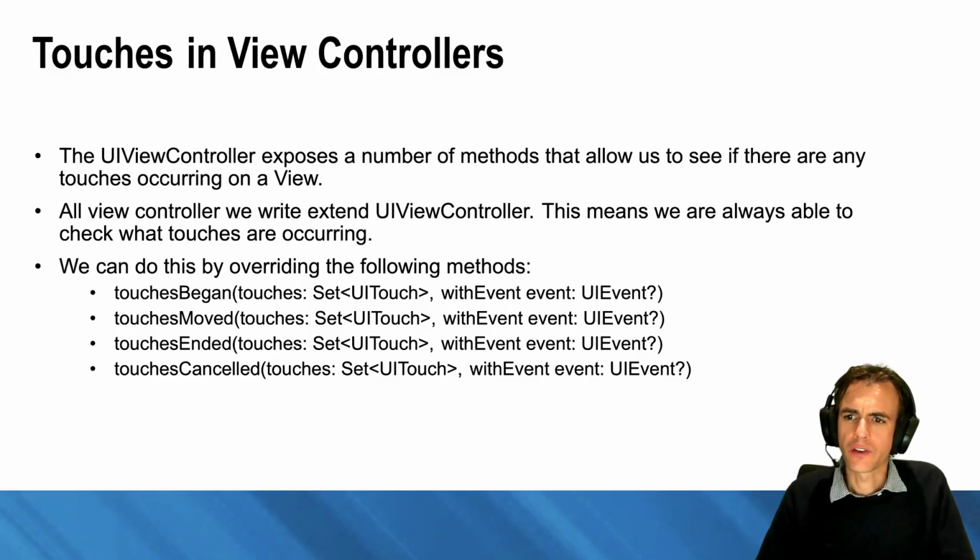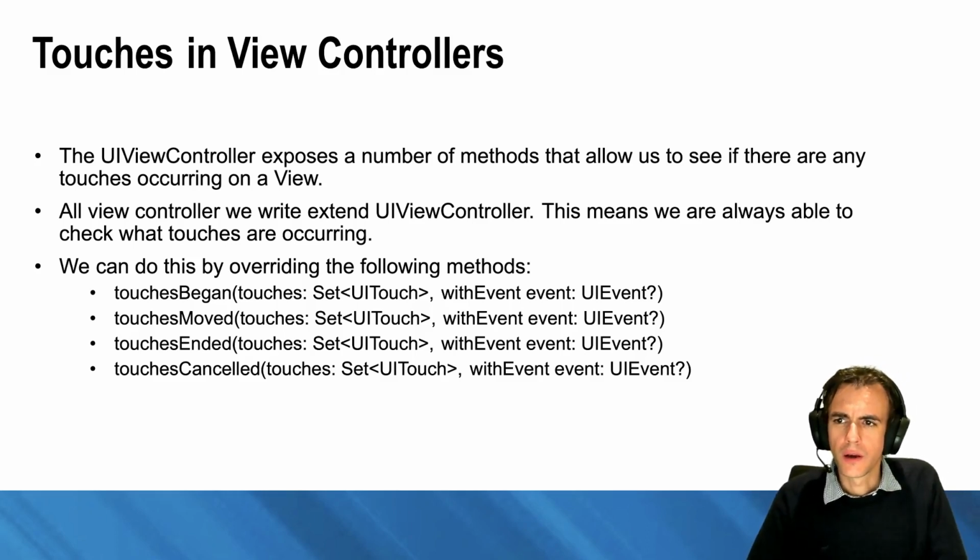So how can you track touches? Well, UIViewController conforms to a class called UIResponder, and UIResponder provides a number of methods for tracking touches that occur on a view. Because all of the view controllers we write extend UIViewController, it means we're always able to use these methods to track touches.